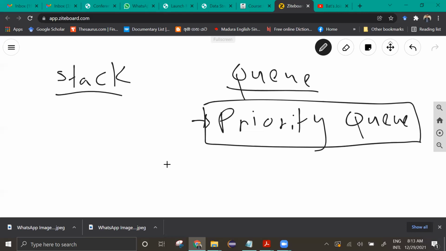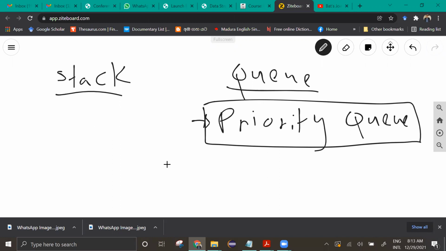Both of these data structures are considered secondary data structures, right? We also have primary data structures, or elementary data structures.